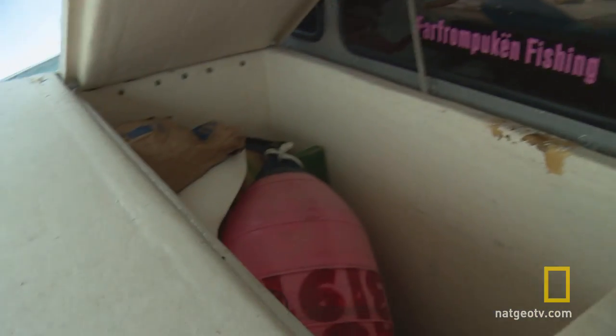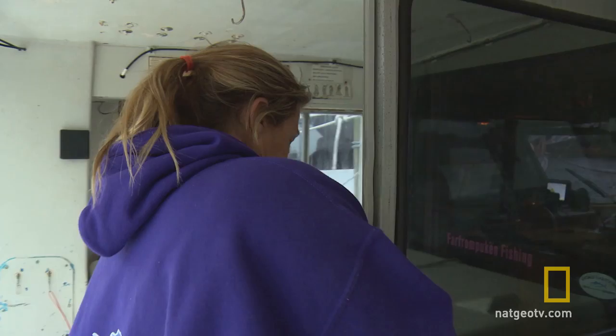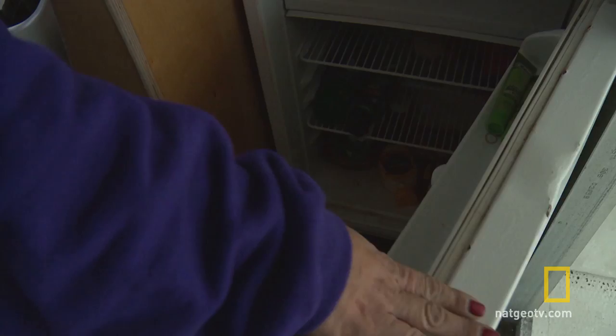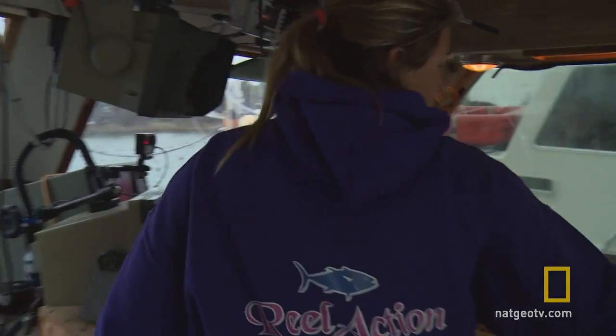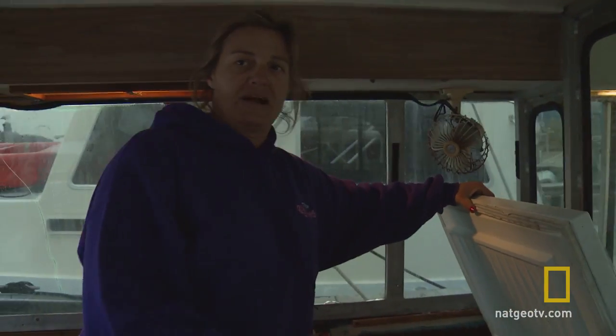Back here we keep our ice. More fishing stuff in here — shovels for the ice, crimpers, buoys, extra spools for the green stick. Come on inside — we've got a little mini fridge where we keep our snacks, mayonnaise, lunch meat, hummus. We have a little bait freezer over here; we keep our bait ballyhoo — and some macaroni and cheese.